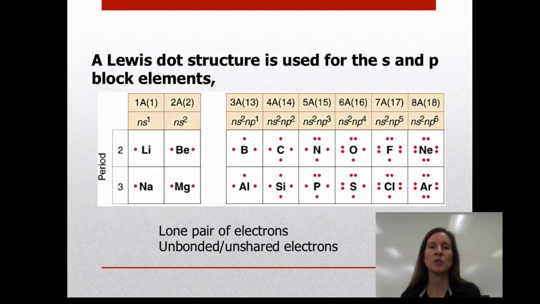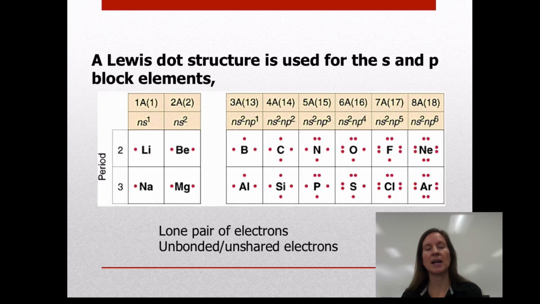Now one thing to know is we do represent Lewis dot structures similar to orbitals in that we kind of do Hund's rule where we put out 1 electron per side before we pair them up. Okay, and I'll show you that in a second, but you can just look at this table and see the trend. As I go across the periodic table, column 1 has 1 dot, column 2 has 2 dots.